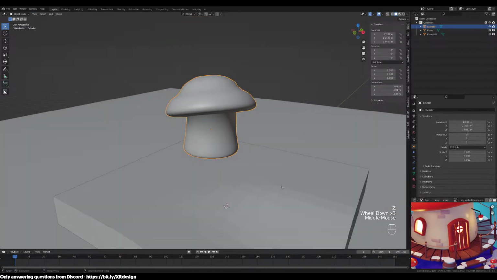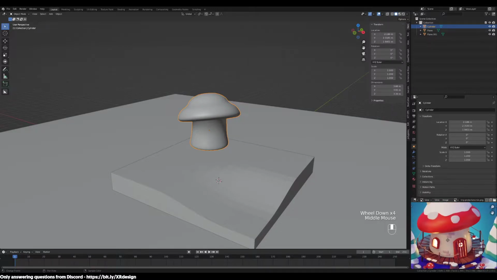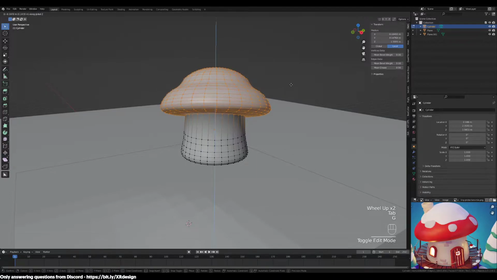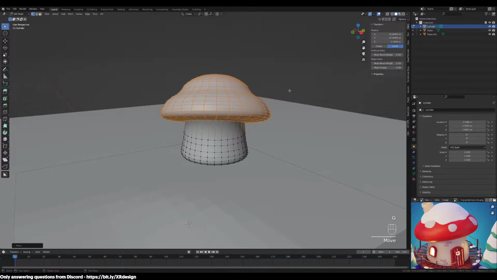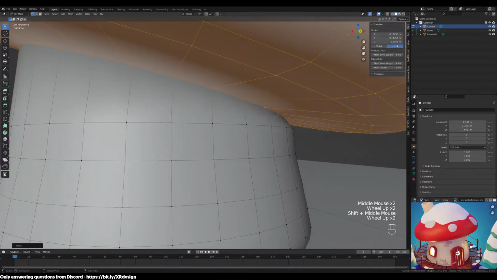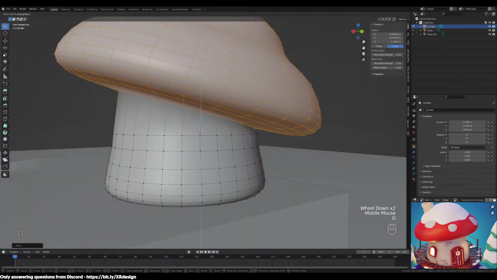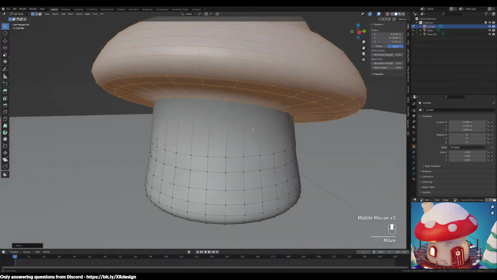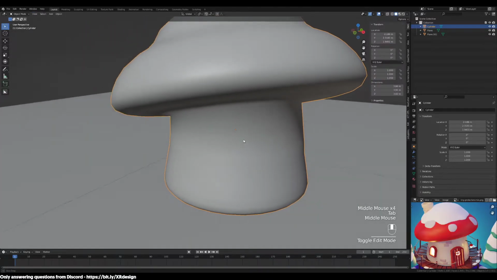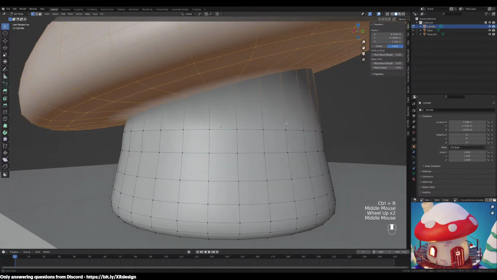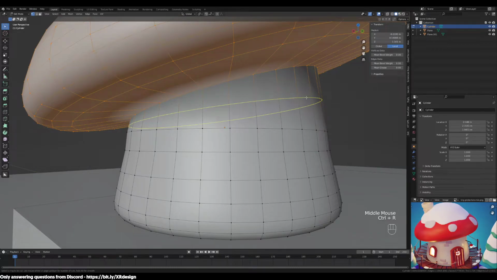Go back to solid view. Looking at it, it does look a little bit higher. The base looks a bit higher, so I'm just gonna drag that down, like so. And just make sure that these two vertices don't overlap. And depending on how high your house is, you might want to create another loop cut here.